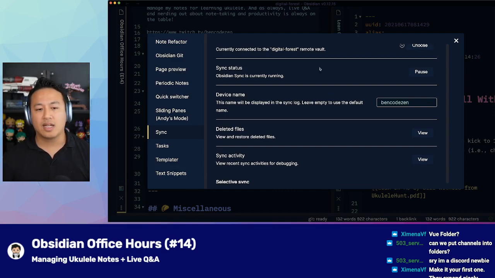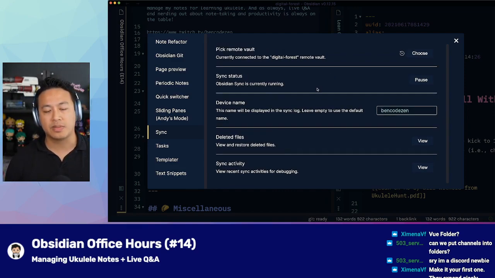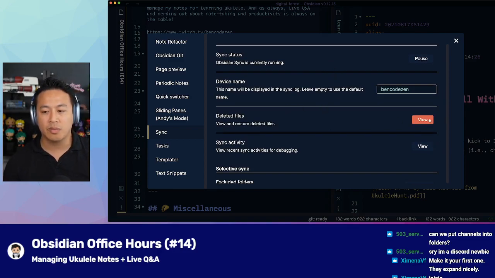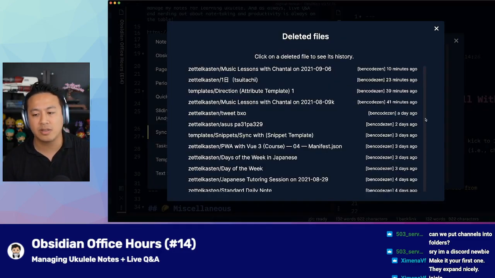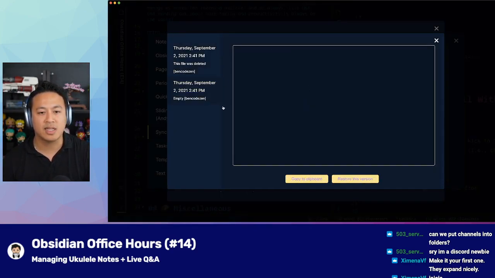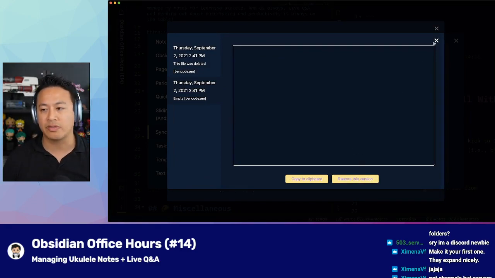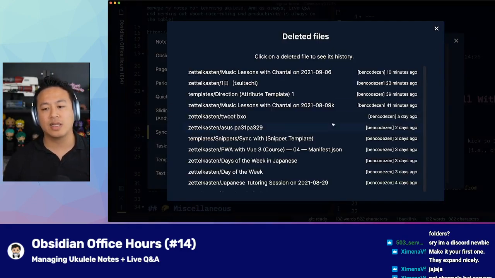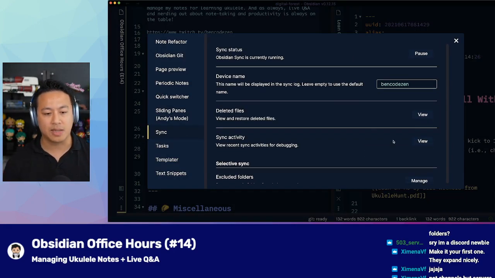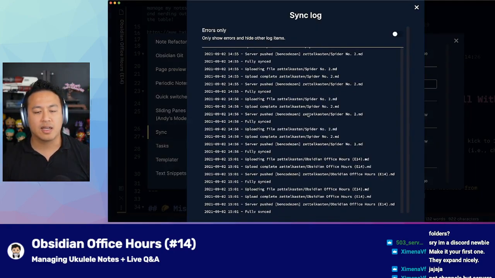You'll see that there's a sync plugin, as you would expect from Obsidian. You can tell it what things to do, but more importantly, you can see that it allows you to view all the deleted files that you had recently. Let's say this one, it was deleted. I could look at the version of it, I could restore the version. So it's nice because it gives you a little bit of that commit history of what you've done. And this has saved me quite a bit a couple of times.